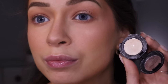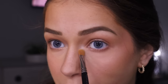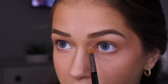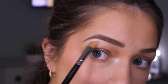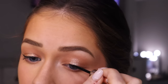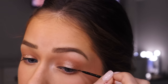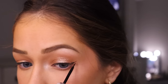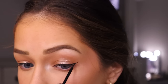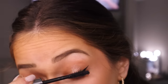Going in with MAC Nylon — my favorite highlight ever. I'm putting this on the nose area of my eye rather than the tear duct, and right underneath my eyebrow. It's so glowy — I never go a day without doing this. This is the KISS Magnetic Liner because I'm going to use magnetic lashes today. They are so easy for people like me who stress out about putting on lashes. I really like the liner — it's super black, stays on, and does not cry off when my eyes get watery. I do a little wing, a little flick of the wrist.